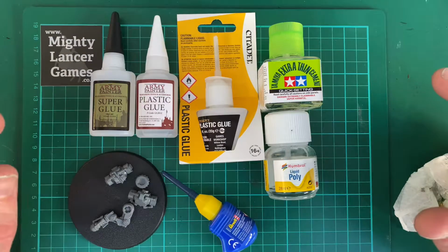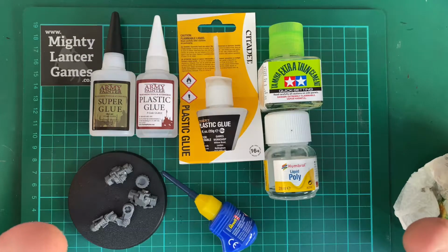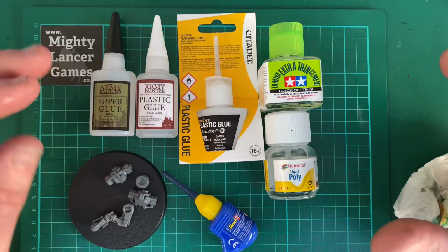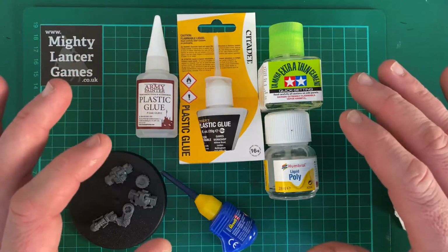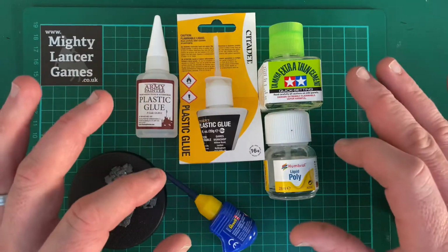And first of all, we're going to cover what to use to assemble hard plastic miniatures, such as those that you might find in kits from Games Workshop and many other popular manufacturers. These are the kind of things that come on plastic sprues. So if we just exclude our super glue for a minute, you really want to be focusing, if you're building a kit such as a Games Workshop kit, on these glues here on the table.